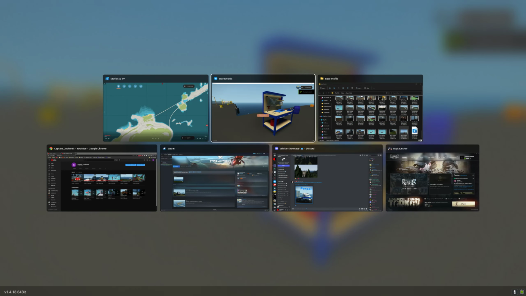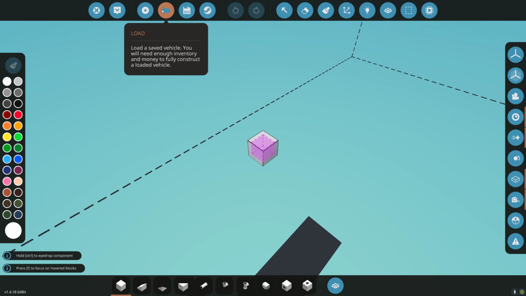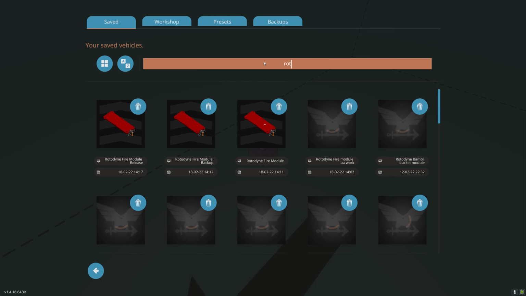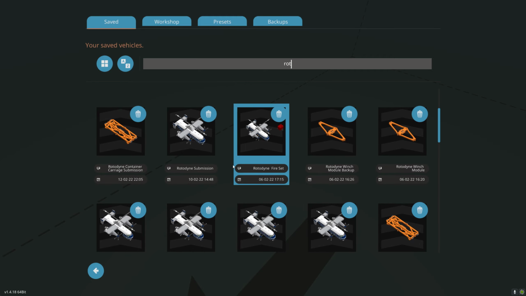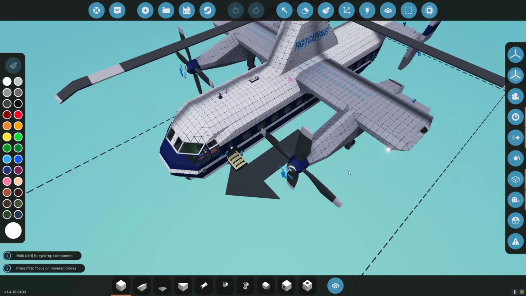All right, so in this video, we're going to start resource trading, but one thing we'll do before that is put in my ADF navigation system. I don't want to put a full autopilot in this little boat, but I'm going to put in my ADF navigation system. So I'm going to grab it off the Rotodyne. Rotodyne's on the workshop if you wish to use it.